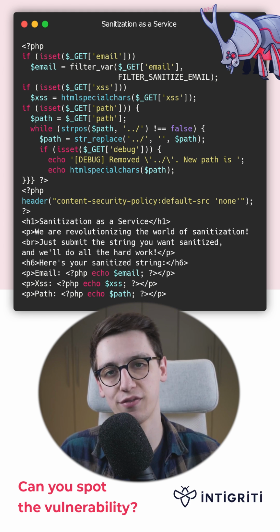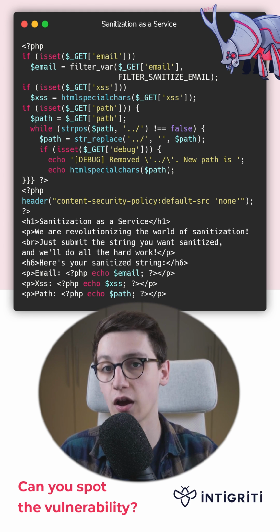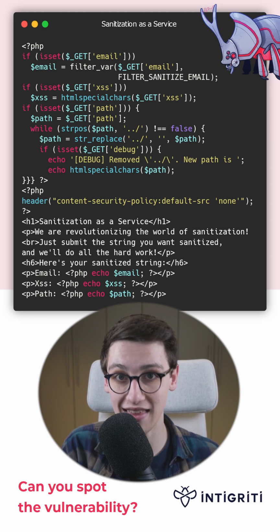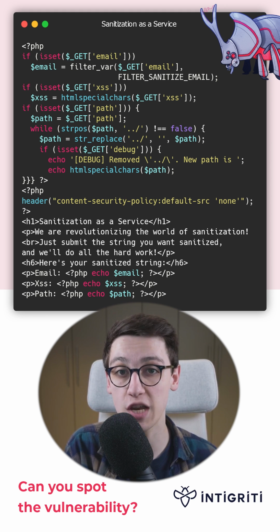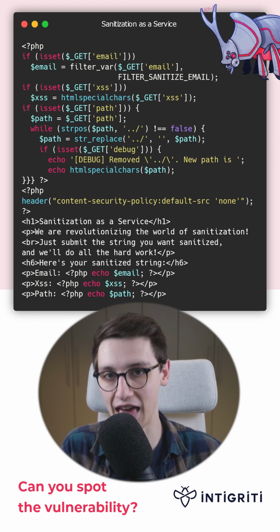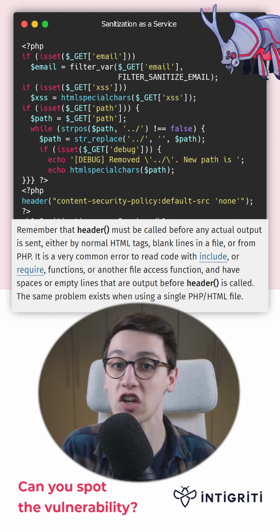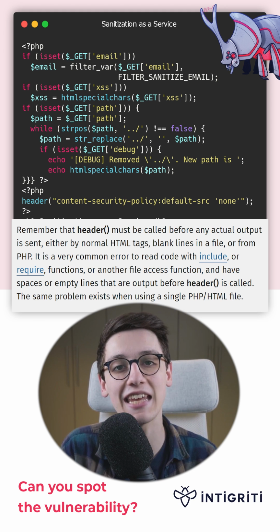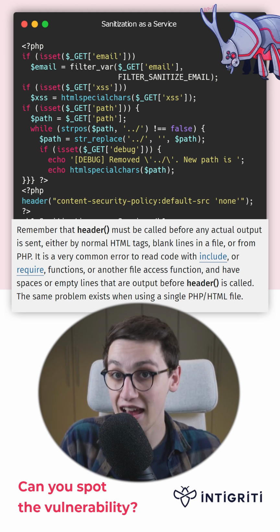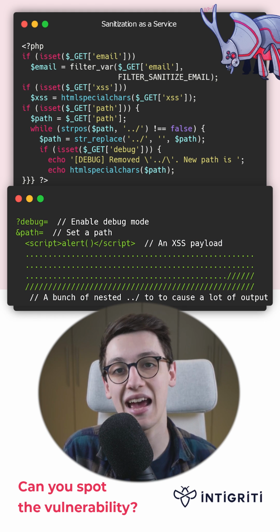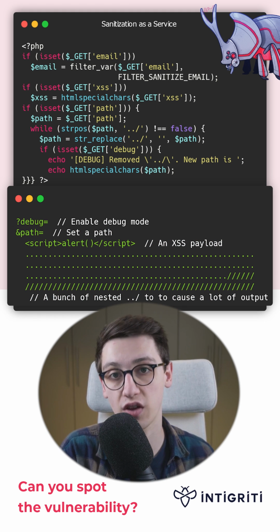But now what happens if we fill a buffer with response data before this header is added? That would cause troubles because at that point, the first part of the HTTP request is already sent, and in specific, the part with the headers is sent. And the documentation on header says, remember that header must be called before any actual output is sent, exactly for this reason.